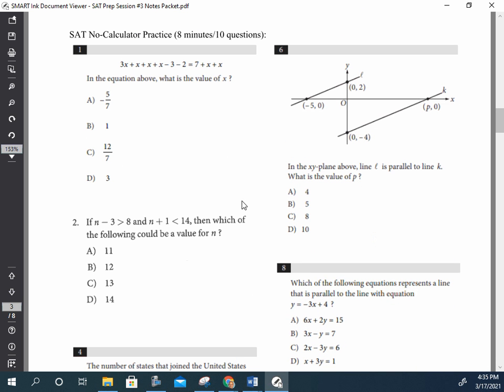For those of you who aren't using a Chromebook, I will try my best to put all of the questions on the screen so that you can see them. They may not be of the best quality, but I'm going to do my best to get them on the screen for you. Again, I'll be keeping your time. We'll do one no calculator section, one calculator section, go through the answers, talk about a few problems, and then it'll be time to close up shop.